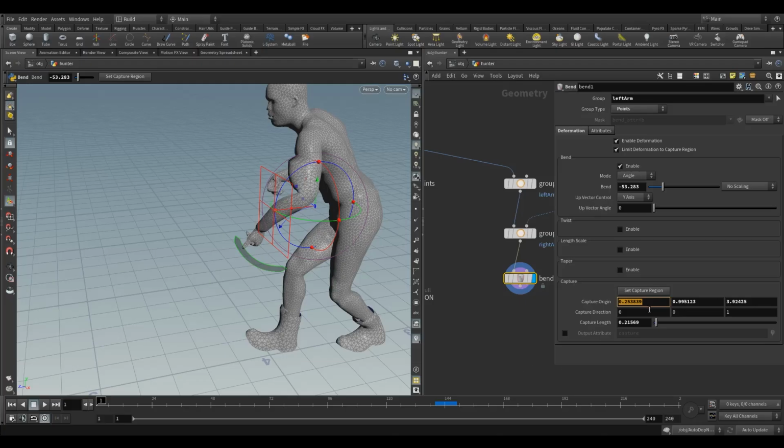was 122.5959, 1.05347, 3.94565. Okay, and then the capture direction, so a bit of rotation to it as well.